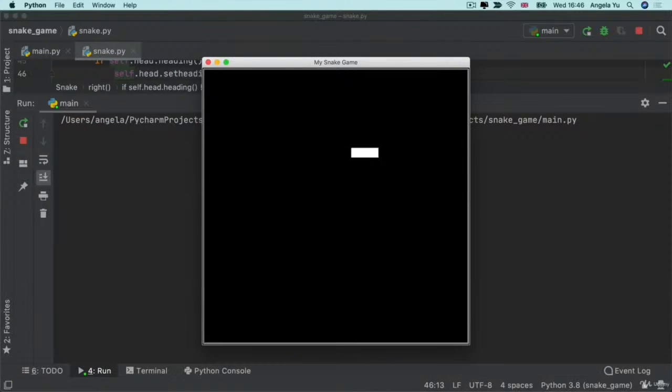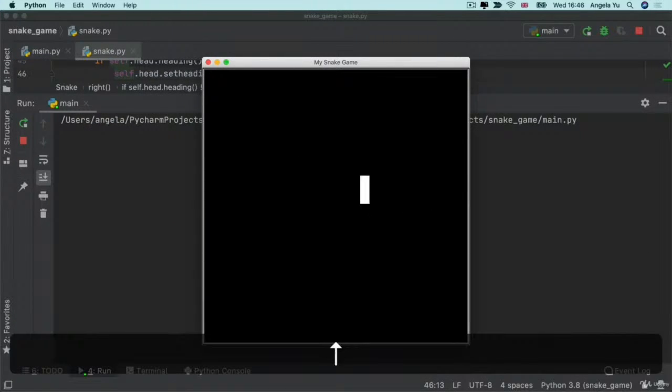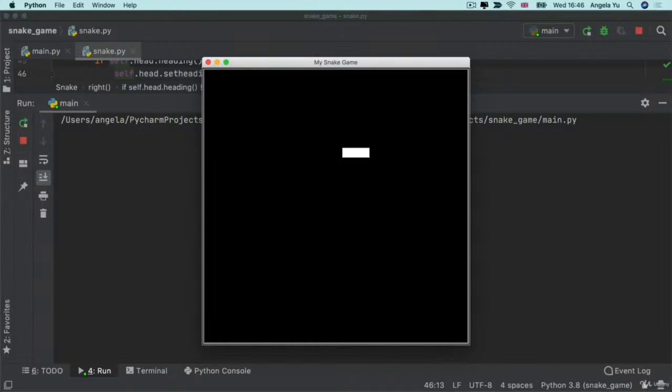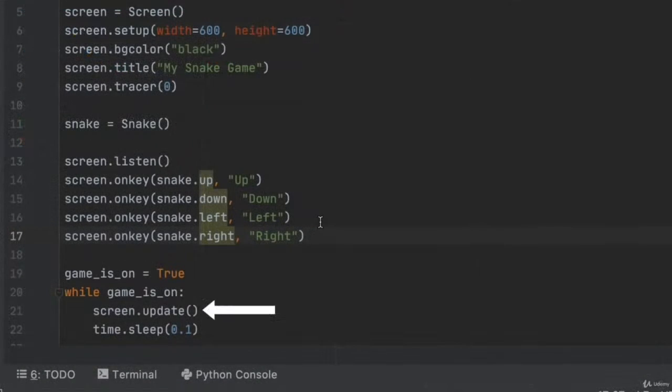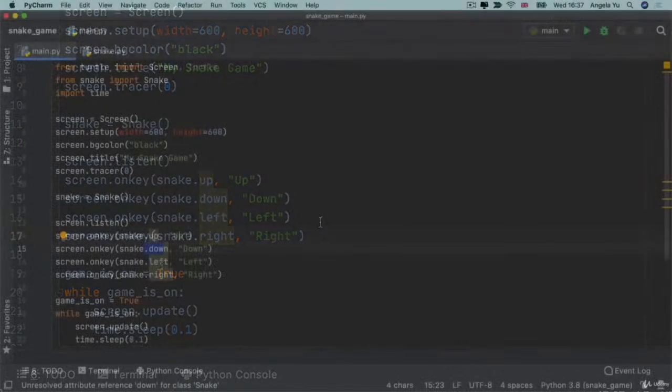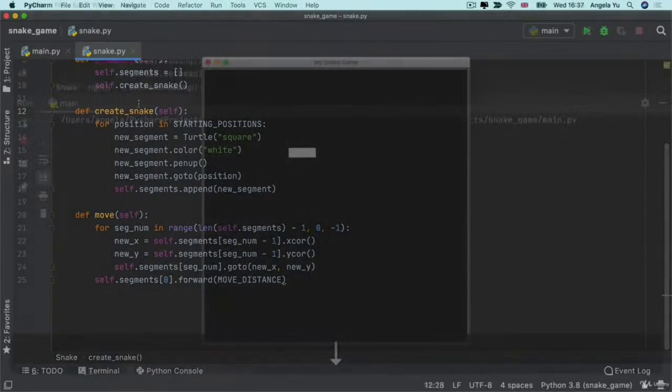Even though it seems like our game is still not quite there, we've already come so far. So this comes up to our hour mark, and it's now time to take a break, refresh your mind, look at some of the concepts that you might be confused about that we covered today, especially this concept of using the update to refresh the screen, as well as using the timer to delay the refresh so that we can control how often it happens, and then using our key bindings as well as separating our classes. We looked at a lot of things today.